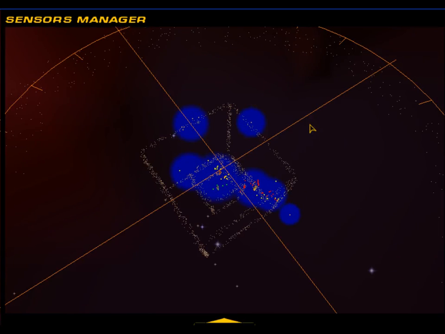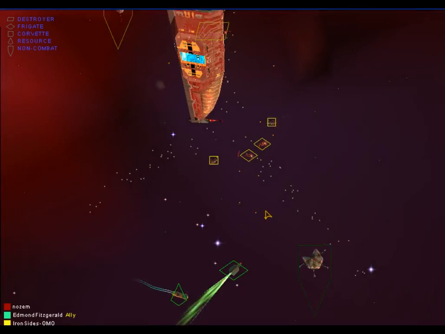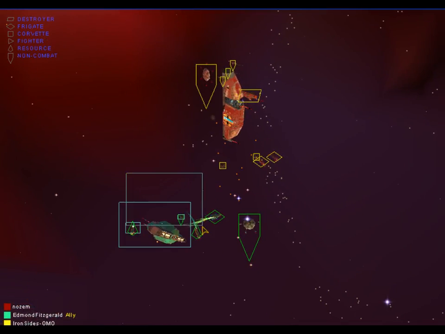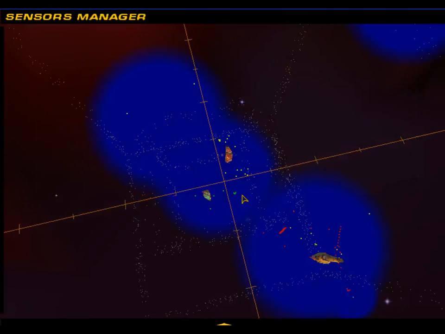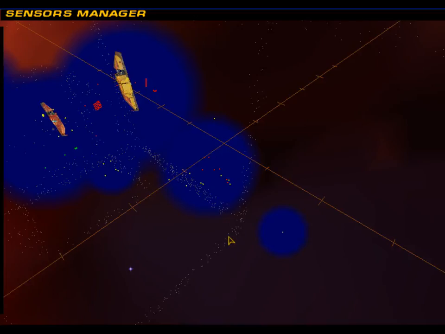And now once that fight has sort of ended, everything's going to quiet down, I think, for a minute or two. Handful of mine laying corvettes out. Support frigates still trying to heal the mothership. 2 resource collectors out here. The harvesting is pretty much over here.